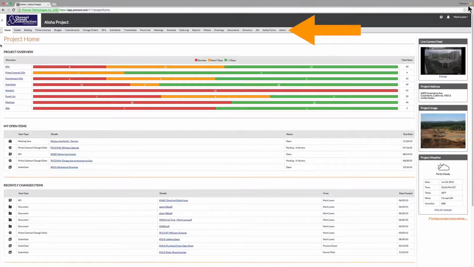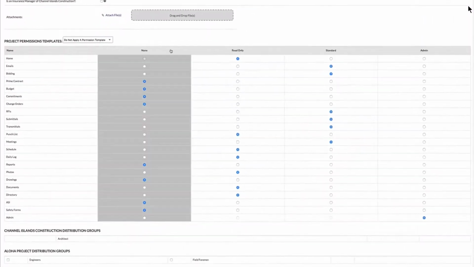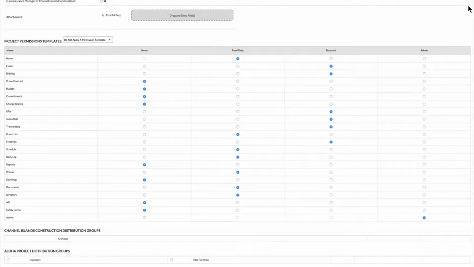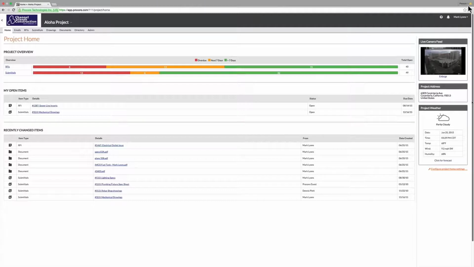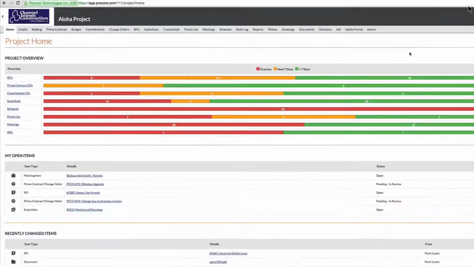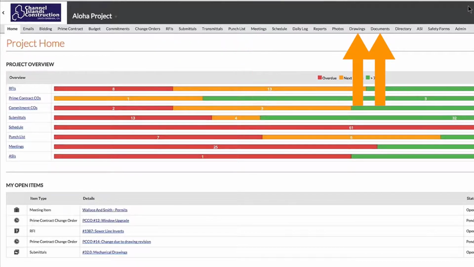The gray tabs at the top of the project dashboard are Procore's project level features. Every tool in Procore can be turned on or turned off for an individual user. This point-and-click control panel makes it easy to dial down Procore's toolset for subcontractors, show an owner only the tools he needs to monitor project progress, or provide the project architect with access to only the RFIs, submittals, and drawings for the job. Procore's project dashboard provides an overview of the most important project data, including special communication items such as submittals, RFIs, punch list items, meeting minutes, drawings, document uploads, and more.